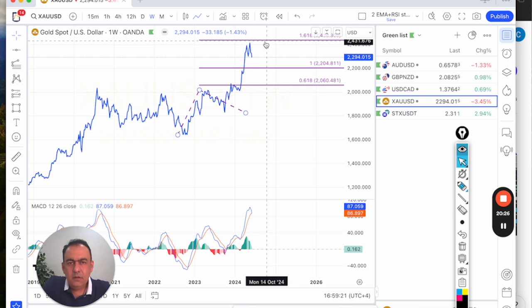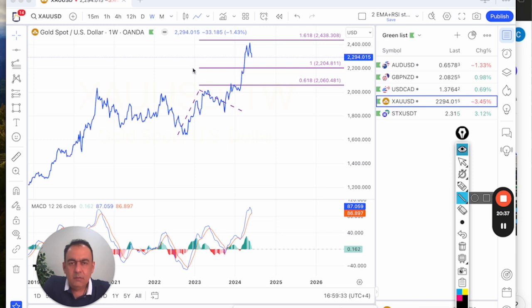So we reached exactly FE 1.618, and once market reaches 1.618, there is a high probability of short-term correction, and the correction could come back to FE 100. Worst case scenario, it can also come back to FE 61.8. So I'm expecting gold to complete this correction. Our first downside target could be FE 100, that is the price level of 2200, and then continuation higher. Now it makes sense because I'm expecting a stronger dollar in the coming weeks and months, which means that gold may remain under pressure for a couple of months.